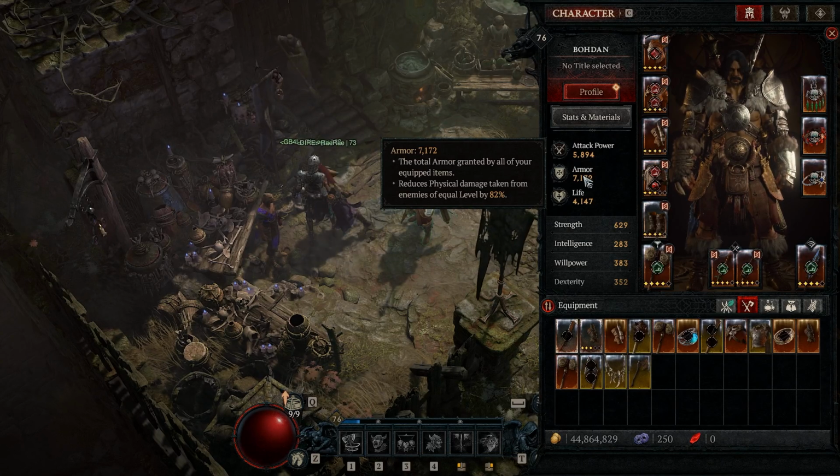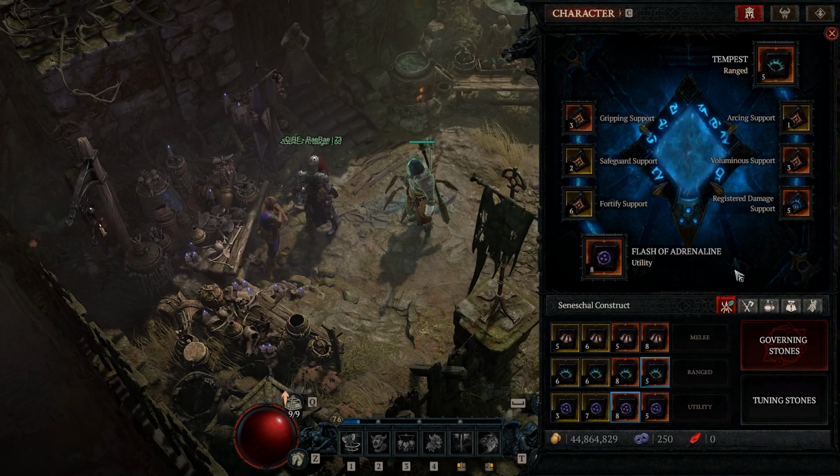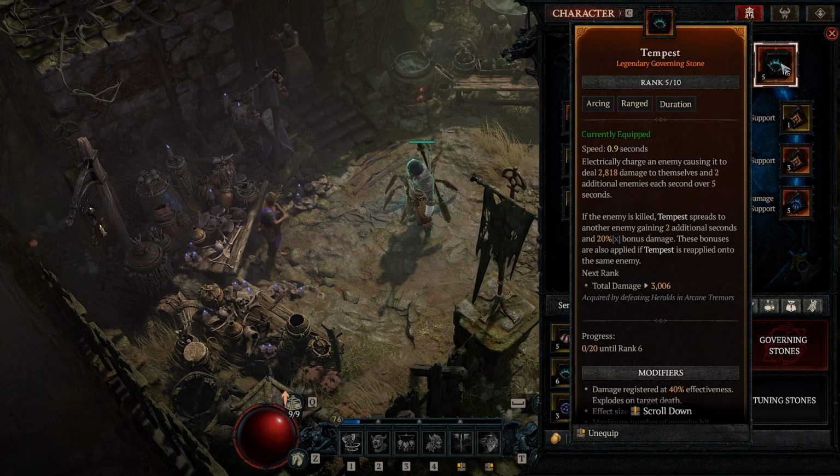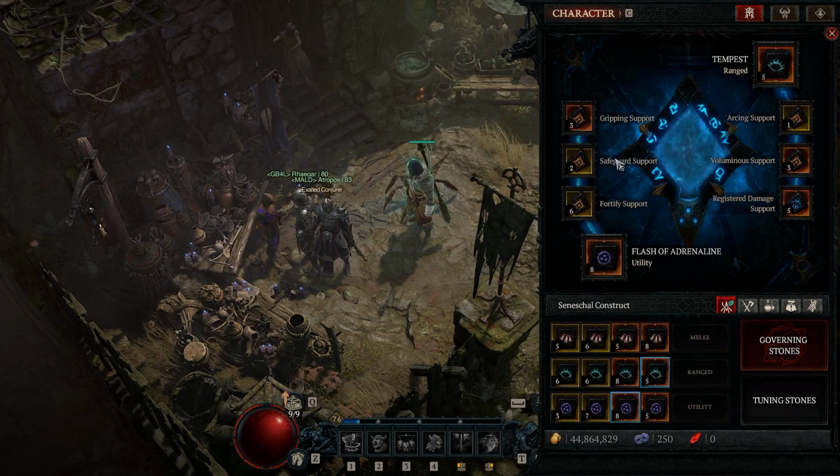Let's move on to the Seneschal next. Alright, so there was a patch recently which buffed the Seneschal, and I do see it now taking damage, and not only taking damage, it's dealing damage too. But the main stones that I'm using right now are Flash of Adrenaline, which gives us a significant damage multiplier. And then I go Tempest to make the Seneschal feel like it's actually doing damage. Alright guys, that does it for the gems and the Seneschal. Let's move on to the wave clear and single target damage next.